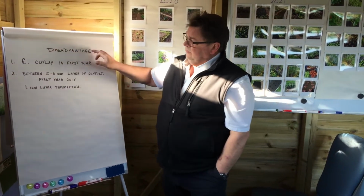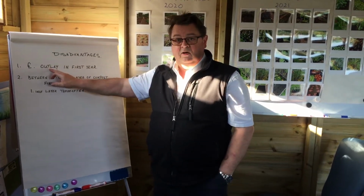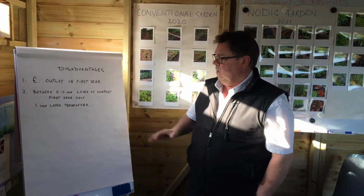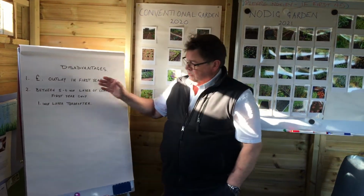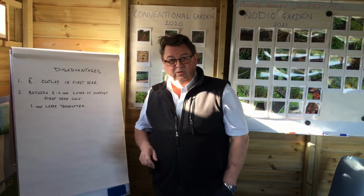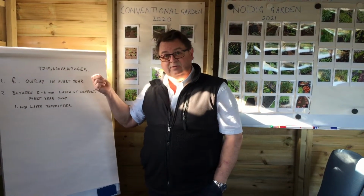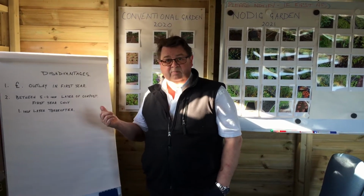Okay, the disadvantages of the NoDig is there is an initial outlay on the first year of the initial setup if you haven't got enough compost of your own that you've made yourself. So don't do what I did initially. I went straight to a garden centre and I bought 30 bags of compost, and it cost me £150. Then I found out we were only 2 miles away from a local recycling centre. So I can go into the recycling centre with my own trailer and buy it loose, and I'm paying £20 per tonne.